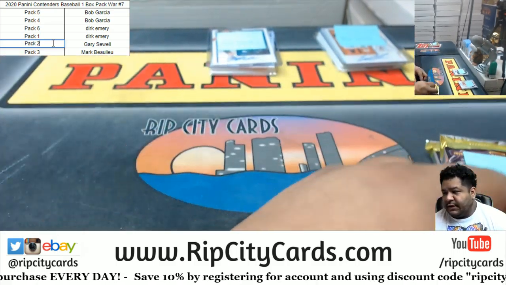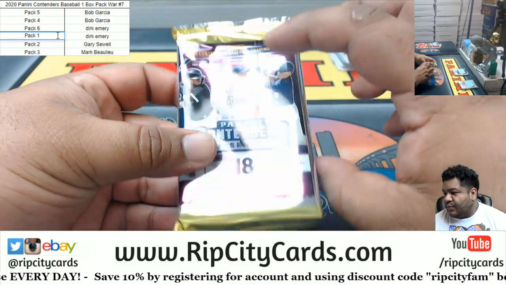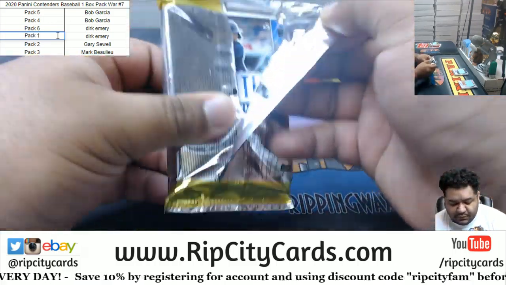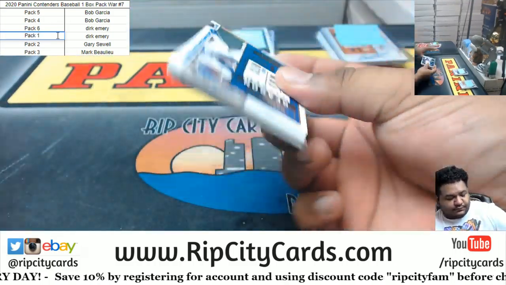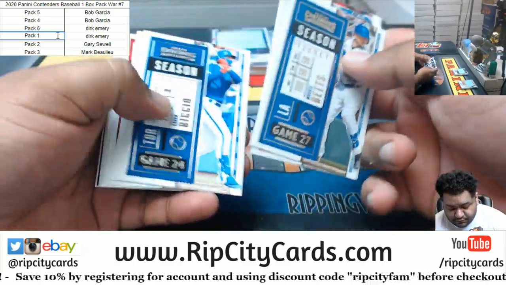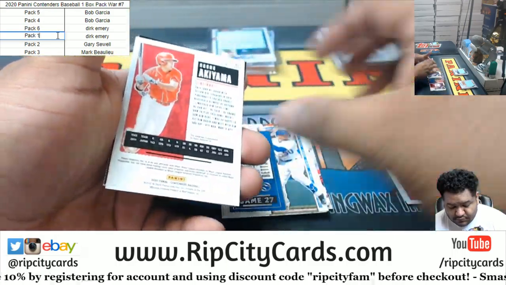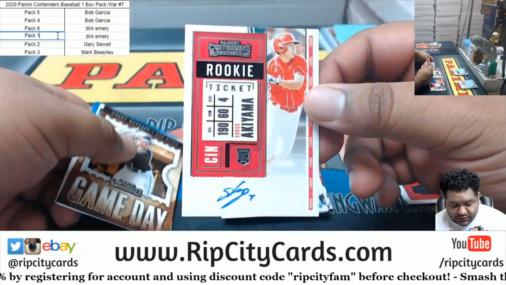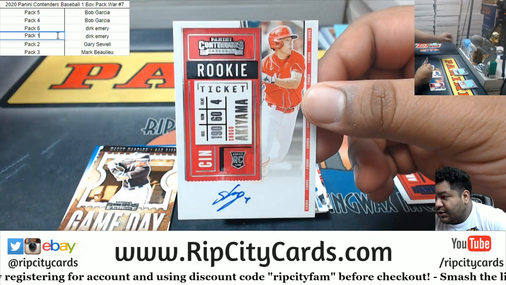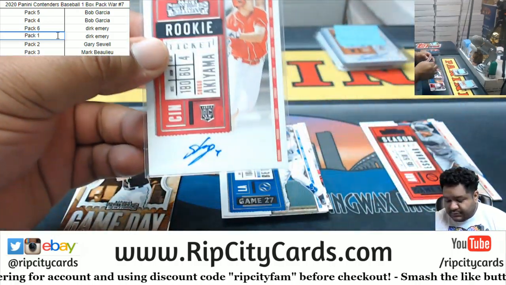All right, now it's Dirk's turn. I'm gonna start with pack one. Good luck, Dirk. We got Shogo Akiyama on card, rookie auto.